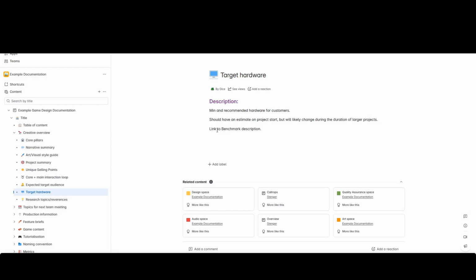At some point, we will also create a benchmark for our game, which is just a one-level test shot that showcases every feature, or at least every relevant part of the features and how they work together. And this usually is used to showcase how well the game runs on a specific platform. And once we have this, we link it here because this confirms what we can actually do.